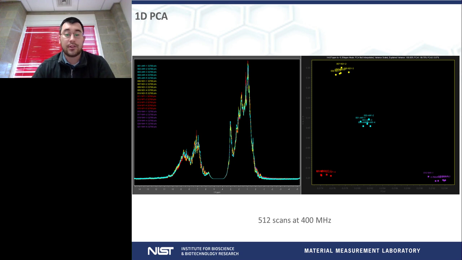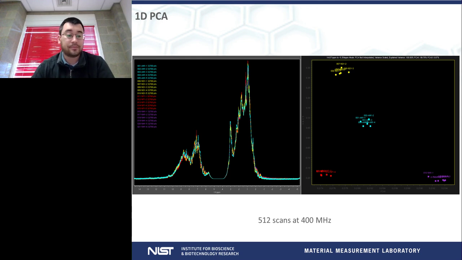And as you can see, the clustering is very good from PCA. And not only is the clustering very good, but the variation between clusters, the distance between clusters is fairly pronounced, so we can actually see a difference. We're currently in the process of developing a method in order to determine whether or not what we're seeing is statistically significant. So that's still a work in progress. But at this point, it's very promising, and we're hoping to be able to push this out the door in the very near future.